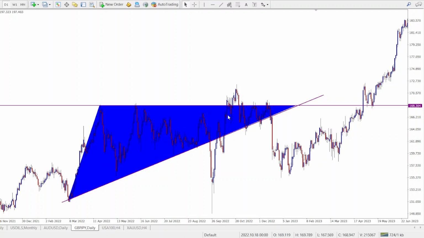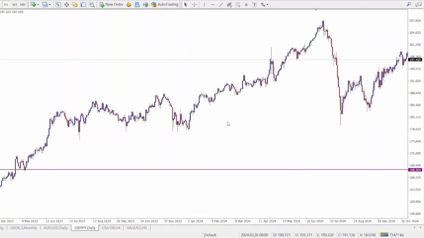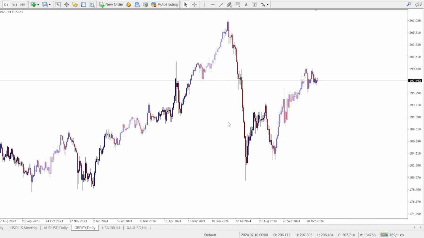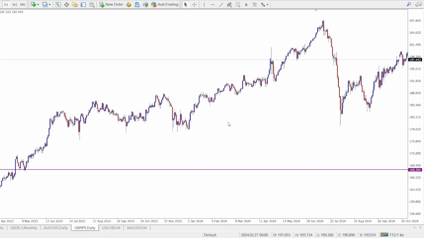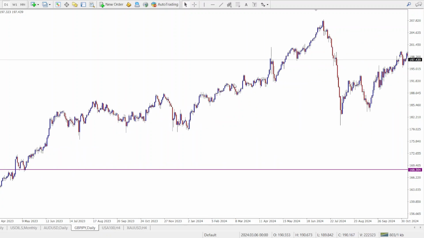On the other hand, the rising wedge is often considered a bearish pattern, warning traders of a potential reversal. And let us see if we can find a rising wedge pattern. A rising wedge is a pattern in which we have higher highs and higher lows, but the higher highs and higher lows are not on the same angle. They are rising in such a way that if they continue to rise at that pace, they are going to converge at a point sometime in the future.